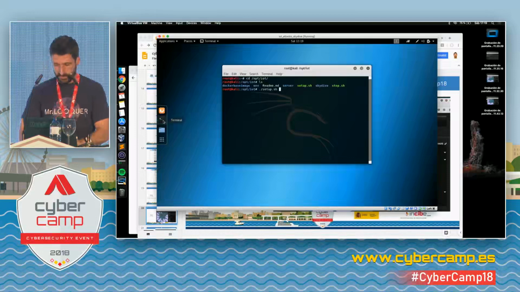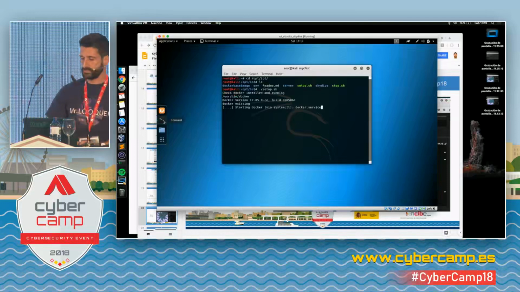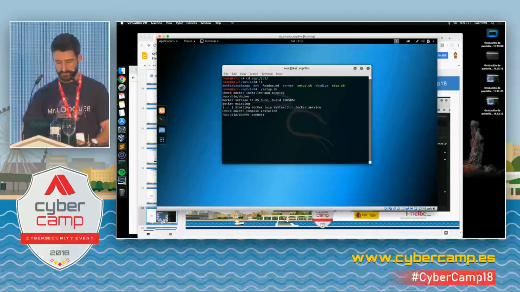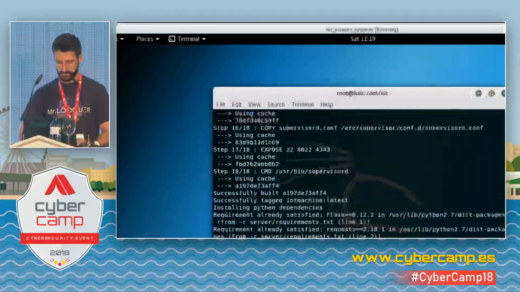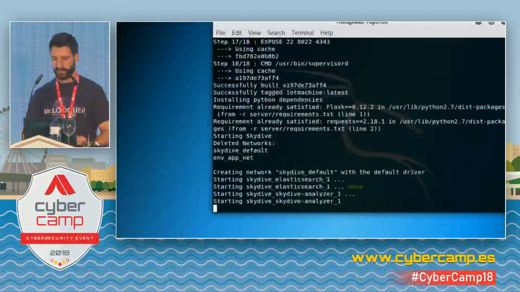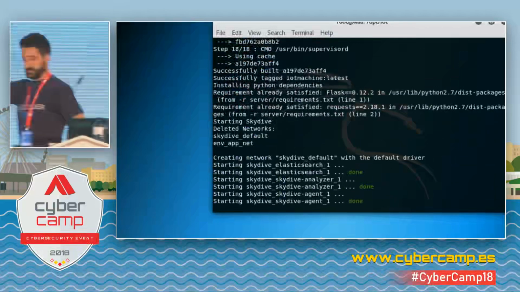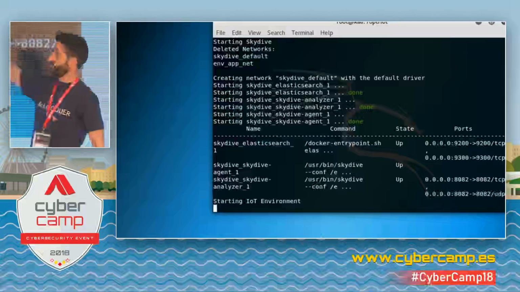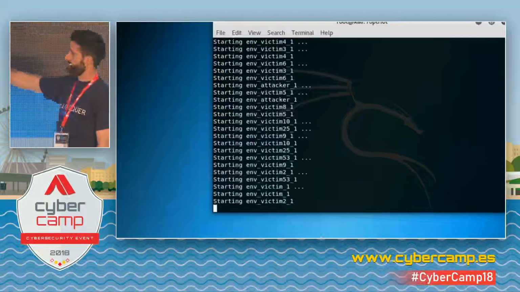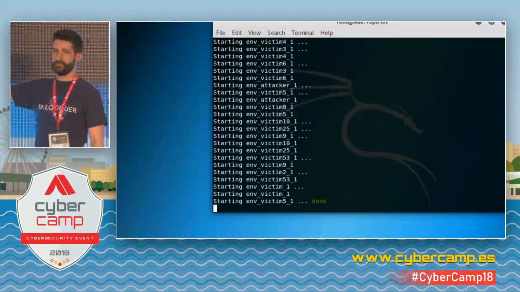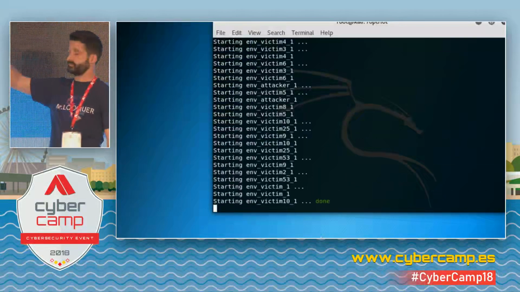I don't know whether you can read it or not. I am starting with a script, with a setup. You see all the environments being started. We have Elasticsearch, Skydive, everything is automatically configured.